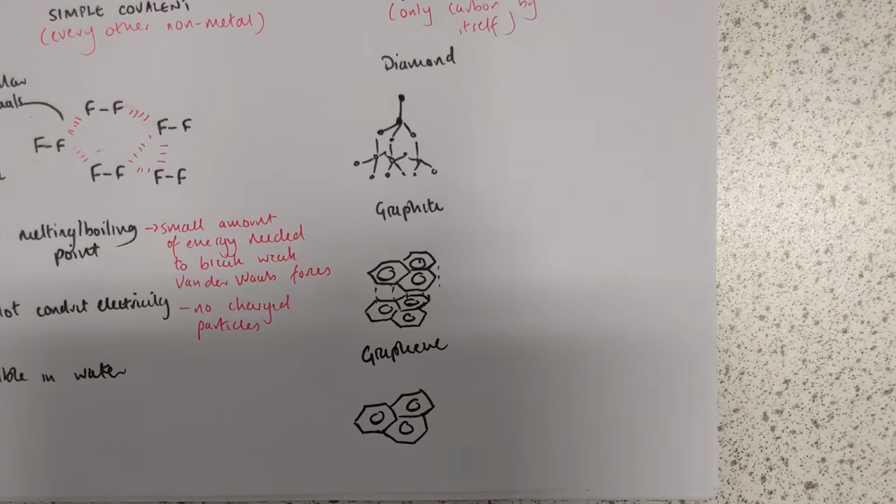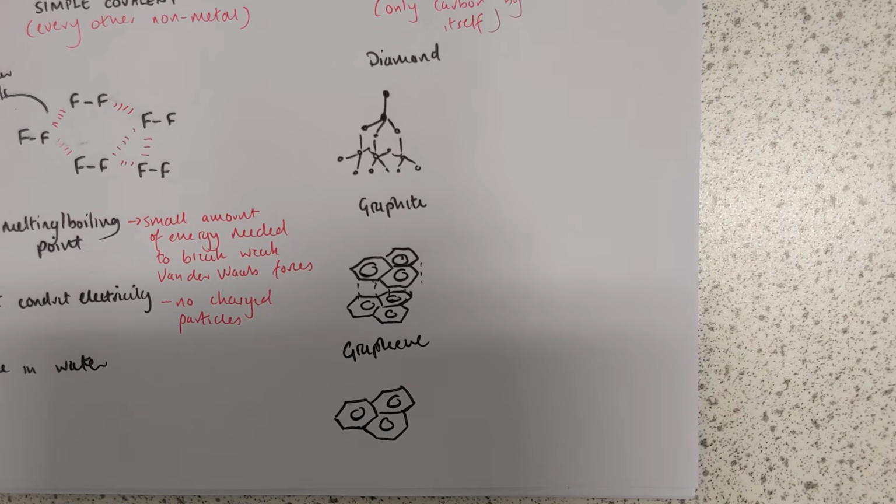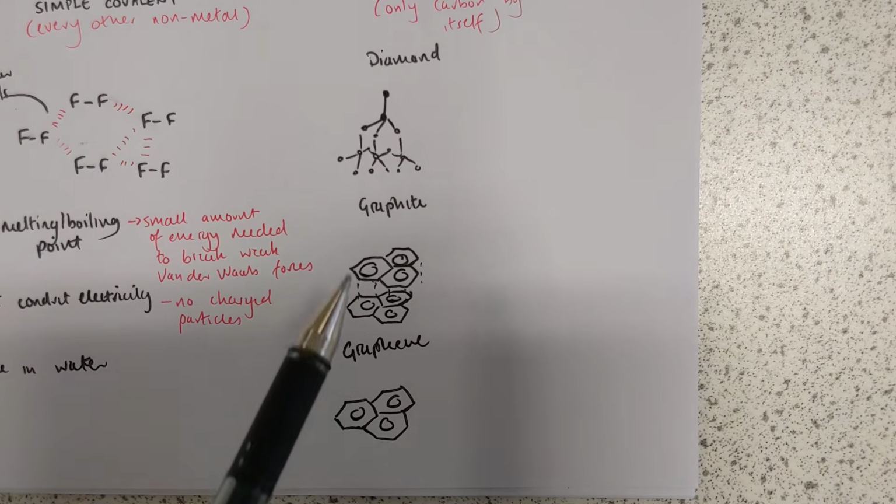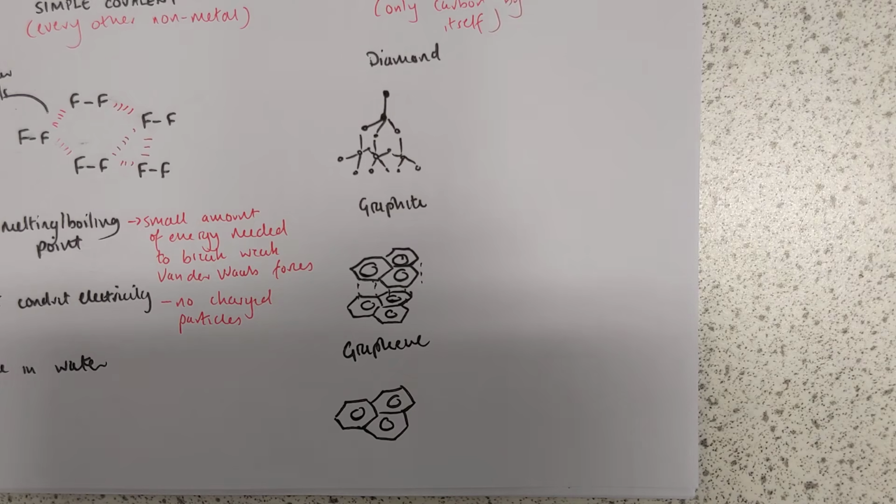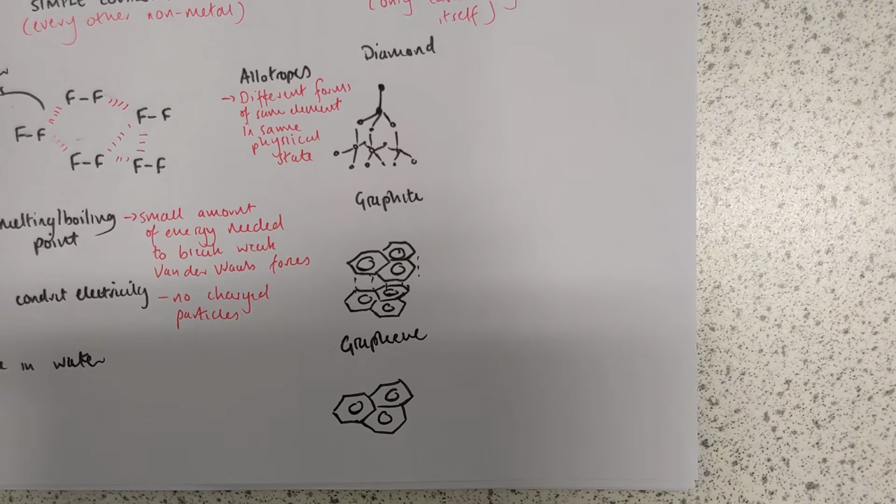Diamond, graphite and graphene have got 3 different looking structures which you need to be able to recognise and spot in diagrams. There is a term used in chemistry whenever you've got the same element in a number of different forms. So remember, these are all just different forms of carbon. The name we use is allotropes, which means different forms of the same element in the same physical state. You do need to know a few key features of the structure and properties of diamond, graphite and graphene.